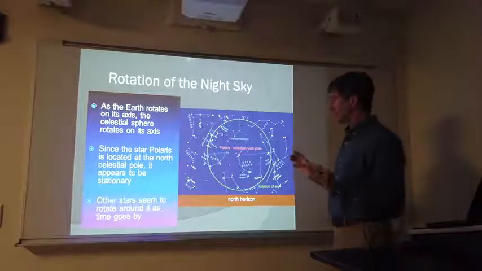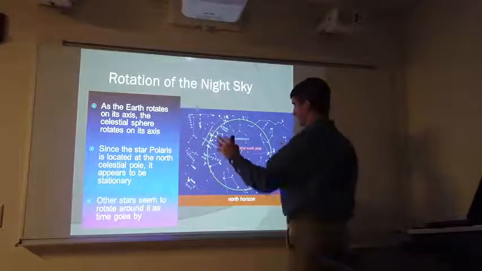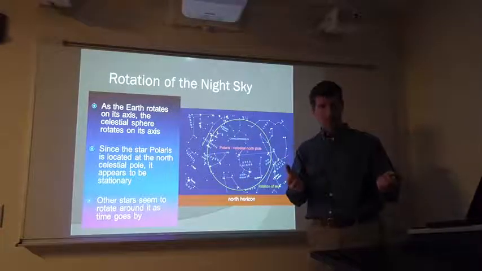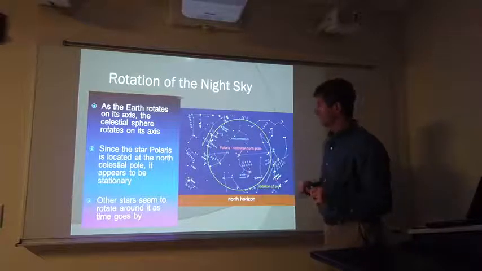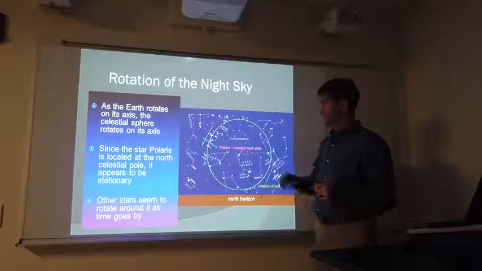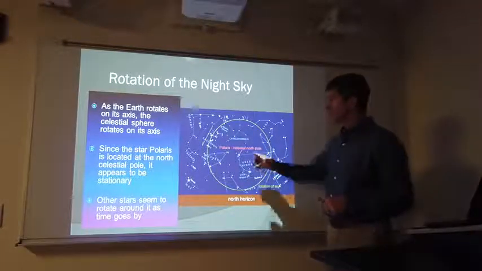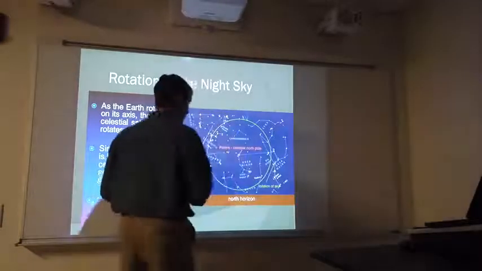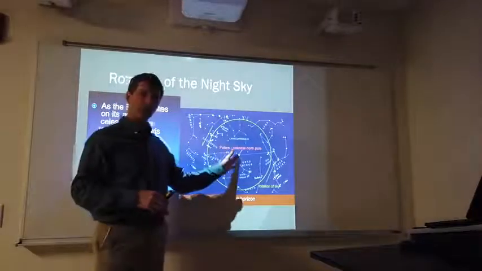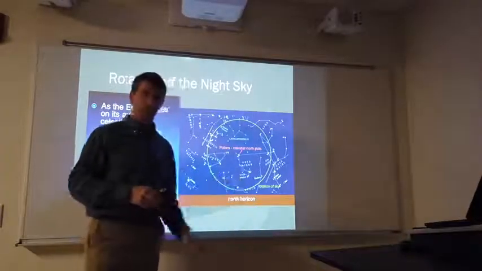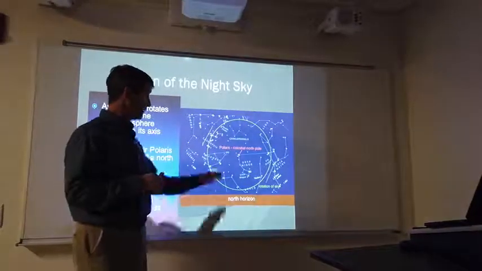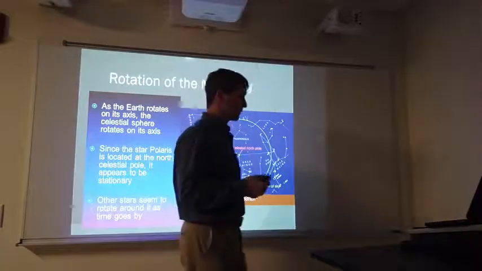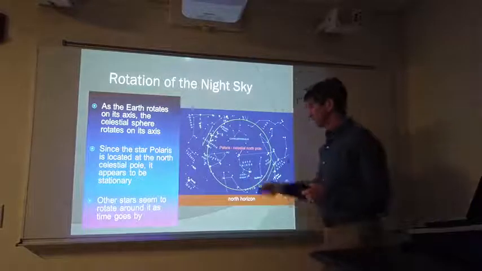If we watch the nighttime sky, what we actually see is all the stars will rotate about, or appear to rotate about, Polaris, or the North Star, and the North Star never changes its position. That means that the North Star is very, very important for navigation, okay? It never changes its location. It's always exactly due north. And therefore, in navigation, it always was a very good source of direction.